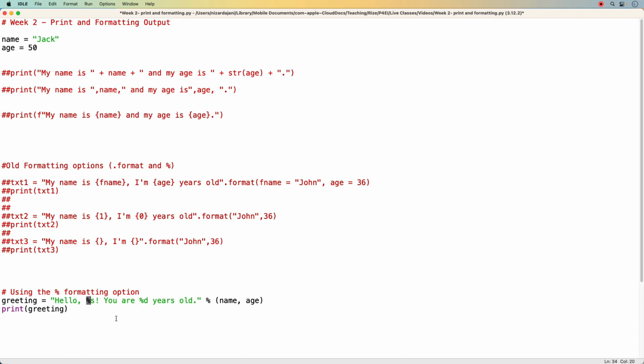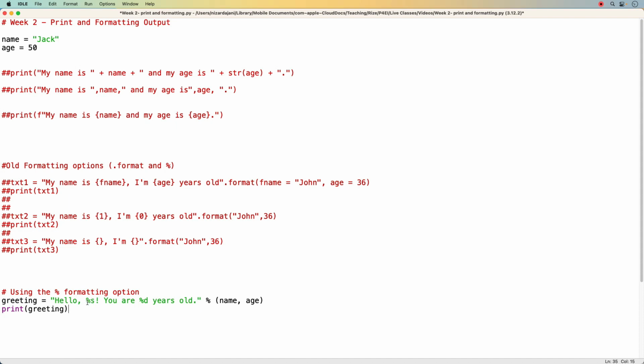For example, I'm using modulus S, which is for strings, but there's also modulus D, which is for digits, or numbers. There's more than just modulus S and modulus D. If you search the Python documentation on formatting using modulus, it's going to give you a whole table of how you can format different values using the modulus formatting option. Here it's all within one pair of double quotes.